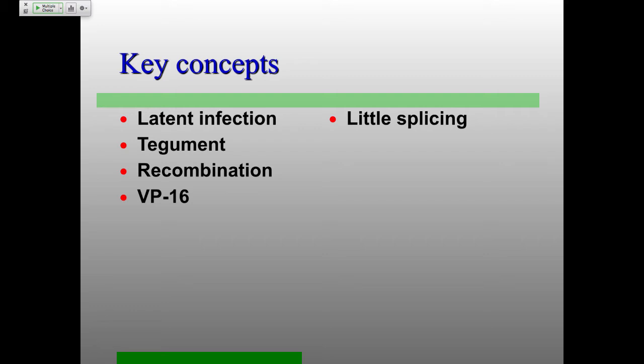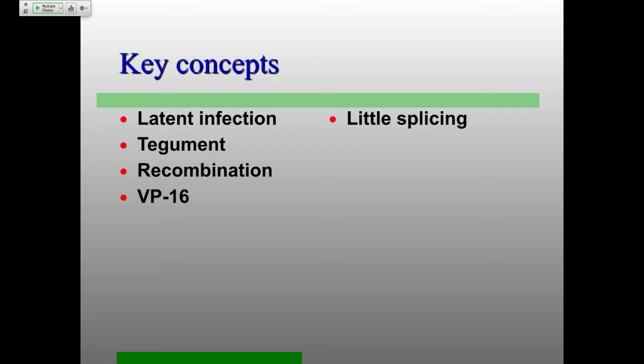VP16, again, horrible nomenclature here, virus protein 16, but it's one of those few that I am going to expect you to remember, because it's a particular protein that's been used by many, many researchers way above and beyond in the herpes virus field. VP16 is one of the most potent transcriptional activators around. And so a lot of what we know about transcriptional activation has to do with the study of VP16 or VP16 hooked up to some other particular protein.